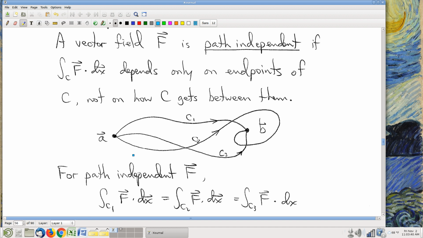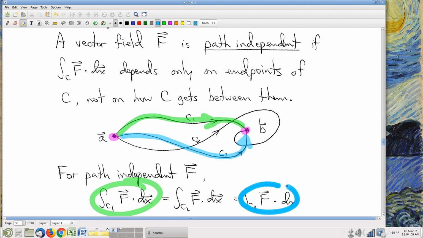But just try to imagine, what could the vector field possibly be that would have the following feature: given any 2 points A and B that are fixed, I would like for this vector field to have the feature that if I were to compute its line integral along that curve, and if I were to compute its line integral along that curve, I would like to always get the same answer. And by the way, not just those 2 curves, any curve from A to B, however wacky, I want to always give me the same value.